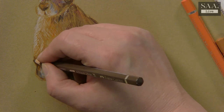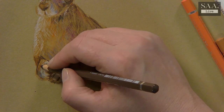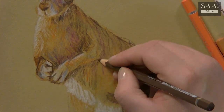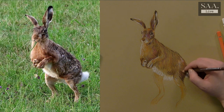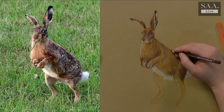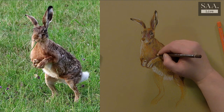Also seeing, not sure I'm happy with this shape. It's fine, let's move down. And darken. It's much drier now, I can definitely feel. The pencil is much easier to put on the page.